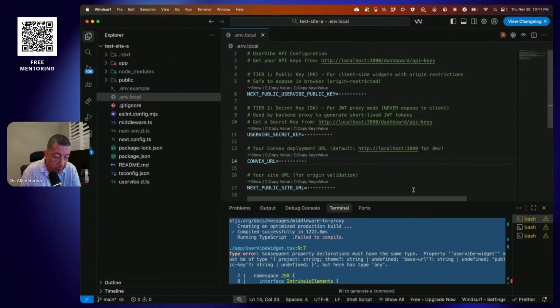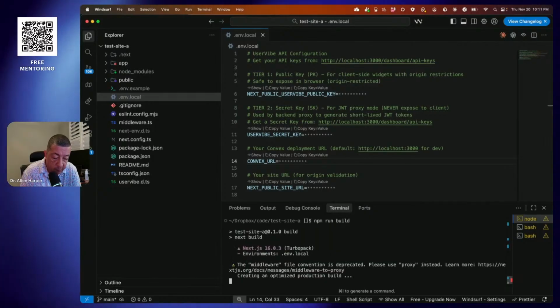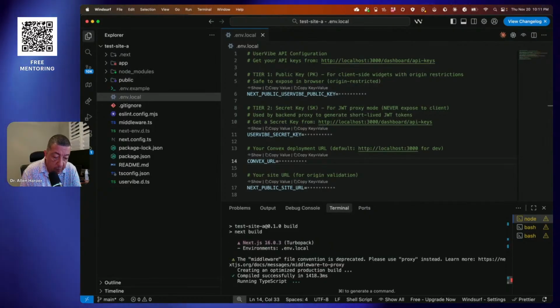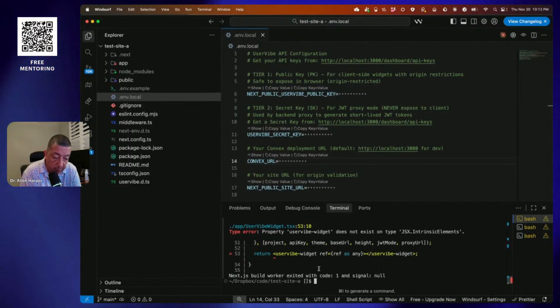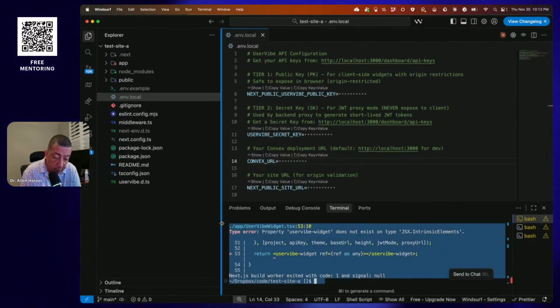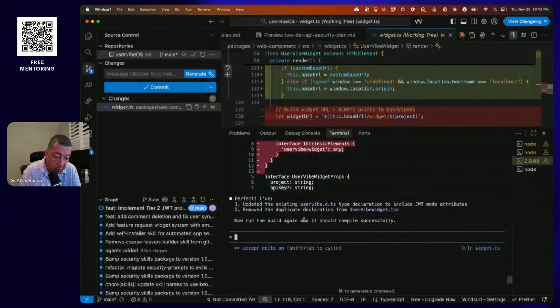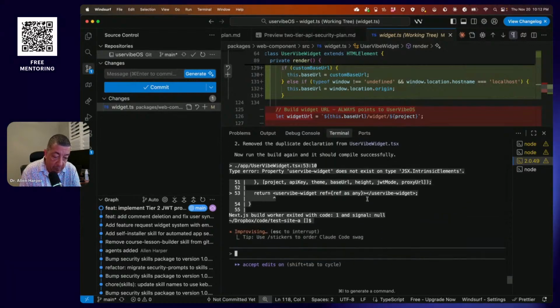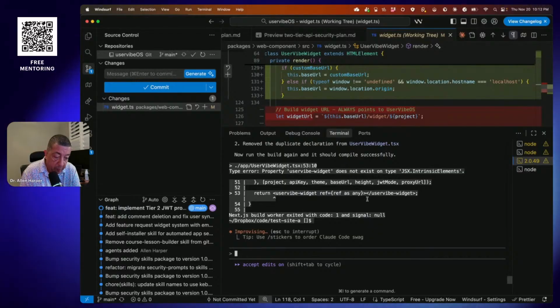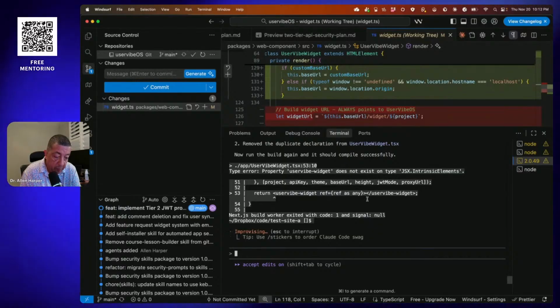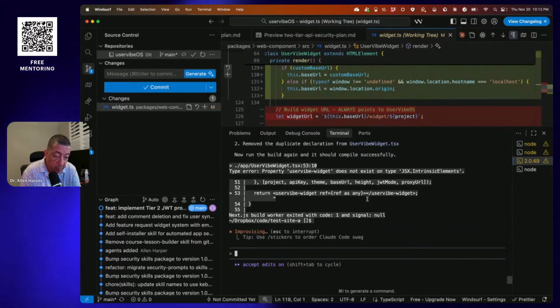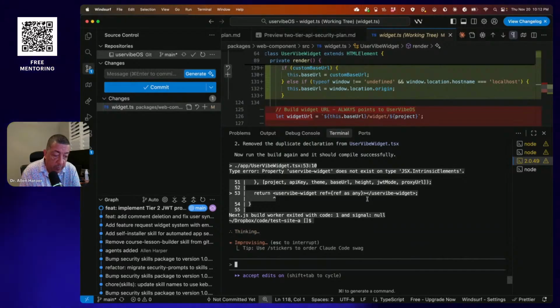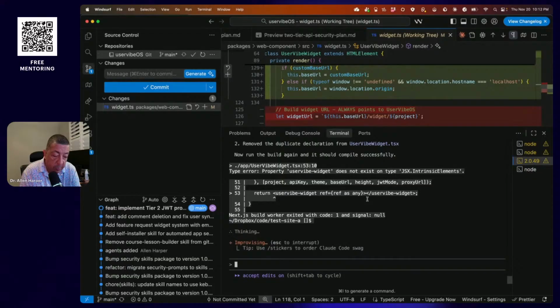Okay, let's see if that fixed it. Now we have another one. If this doesn't fix it, I'm just going to tell it to fix it. I'm going to tell it to run the build itself, and then it should at least see the output.